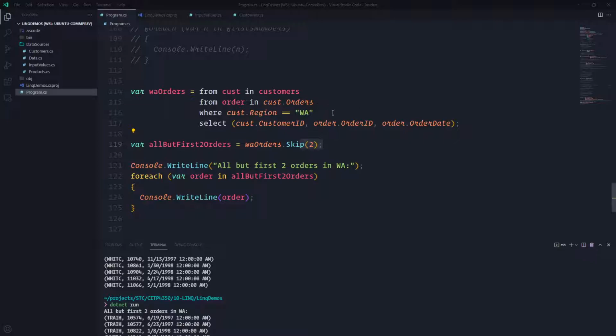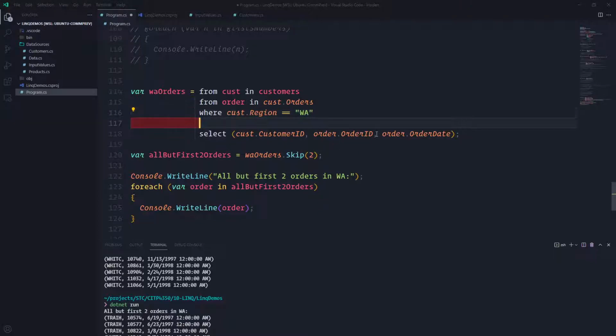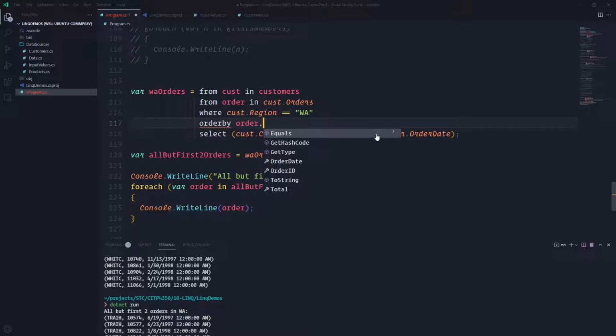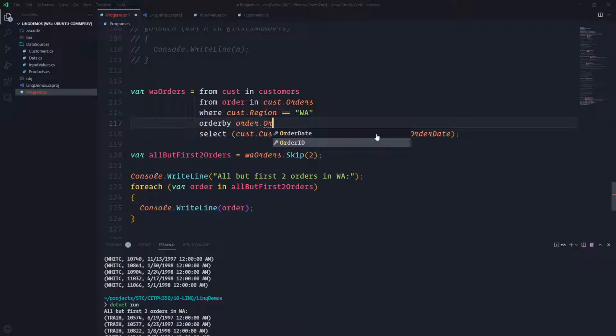So we can actually where that one. And let's do something else. Let's do order by, and we can do order.OrderID. And we can do descending, or we keep it like that and it's ascending by default.